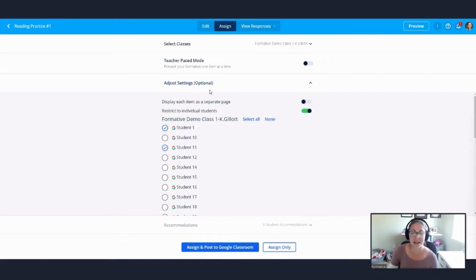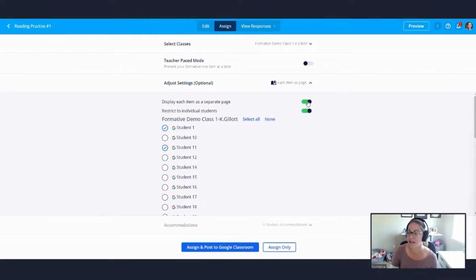The other accommodation feature that is great for all students, not just ones with dyslexia or other special needs, is adding in this separate page option. So displaying each item as a separate page.